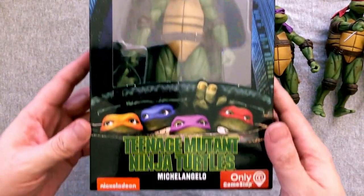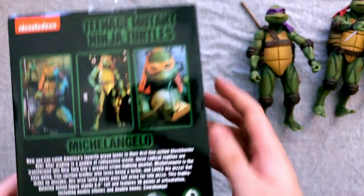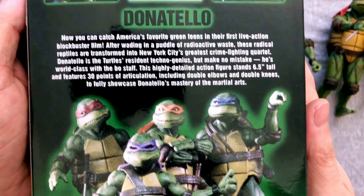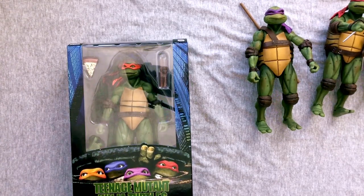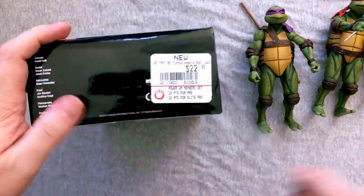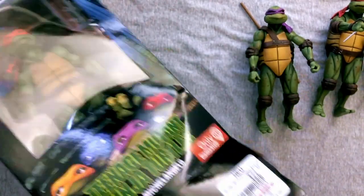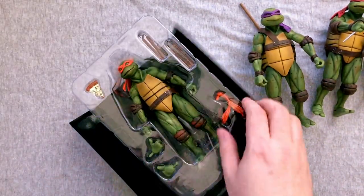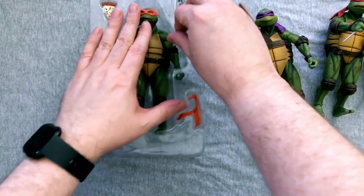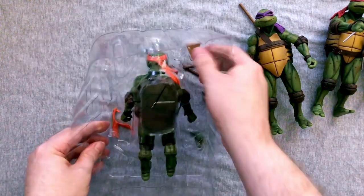Last but not least, Michelangelo! Let me also show you the backs of the boxes — I'll flip through Donnie's and Raph's so you can pause and take a look at the cool poses and nice lighting on the box art. Now it's Mikey time. I am going to Zumba today, so maybe I could have some pizza — but the problem is I'll get a pizza and eat the whole pizza. My wife says just get a small, but then it's all crust. I should listen to her though, she's always right.